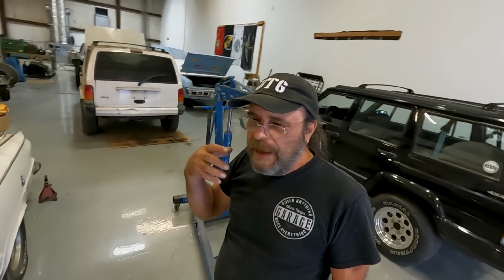We do them occasionally, but what I want to do here now is I want to go through this vehicle and I want to assess what we got, because this is typical. Like I said, I'm always on Marketplace looking at XJs now, and I see this type, this condition, pop up all the time. So I believe that this is about as representative as you could possibly get for a potential project XJ that you would find on Marketplace. So we're fairly certain that we're going to have to do the motor, or replace the motor, or fix it, I have no idea yet. Fairly certain we have to do that.